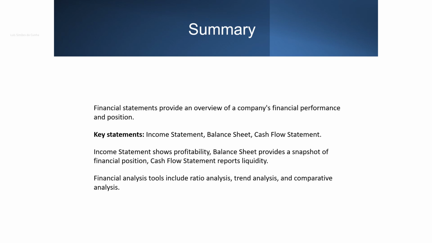Financial statements are crucial for understanding a company's financial performance and position. The key financial statements include the income statement, which shows profitability, the balance sheet, which provides a snapshot of the financial position, and the cash flow statement, which reports liquidity and cash management. Analytical tools such as ratio analysis, trend analysis, and comparative analysis help in interpreting these statements, enabling stakeholders to make informed decisions.